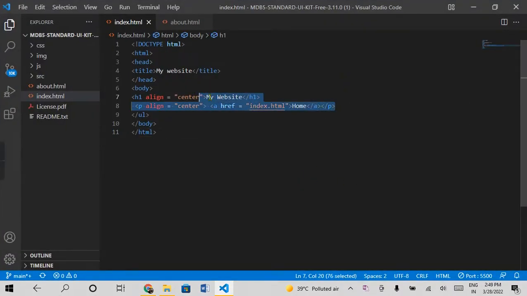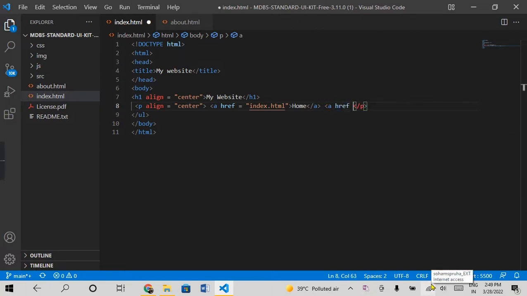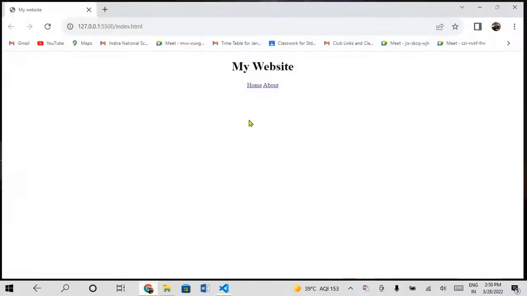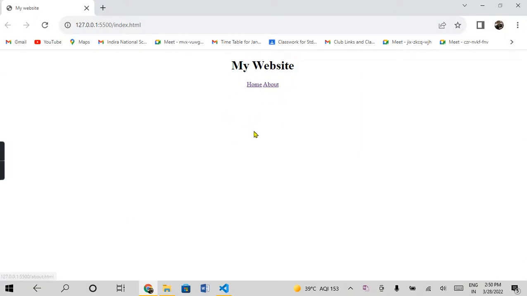Home, and again we don't need to make another paragraph. So let's just go ahead and make another a tag here. We will type here a reference. And guys, I'll make more HTML tutorials in the future so that you will understand what I am doing. Okay, here we will type about. Okay, so we're pretty much done for this part. Yes. So now you can see that they both are here.